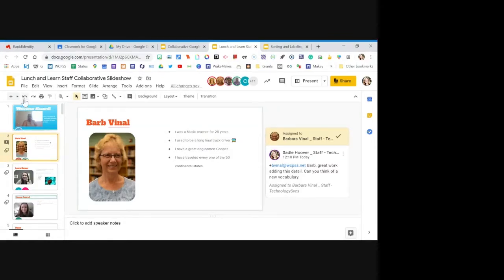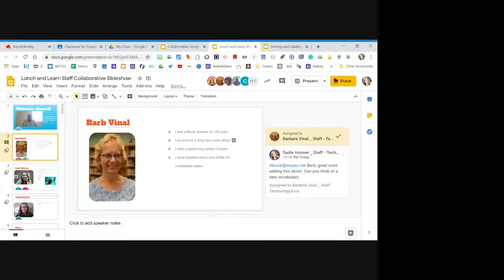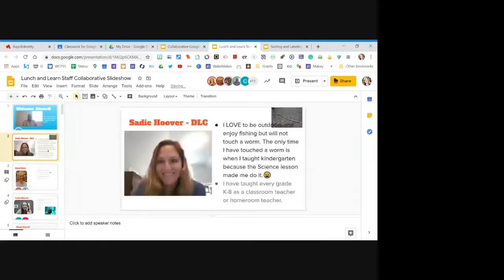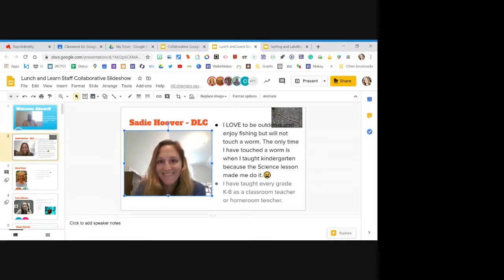Another thing that it's important to teach students about this, and this might be a good time to jump in with that, is to teach them about the undo button so that when I see I've made a mistake or something is gone that I thought should have been there, I can click that undo button and it brings it right back. Another trick is to press Control on your keyboard and the letter Z. And so I'm going to demonstrate that. Let's delete my slide by mistake. And I can just quickly press Control Z on my keyboard and now my slide is back, right? Or if I mistakenly deleted my picture and I didn't want to retake that, I can just do a quick Control Z or the undo button and it's right back.